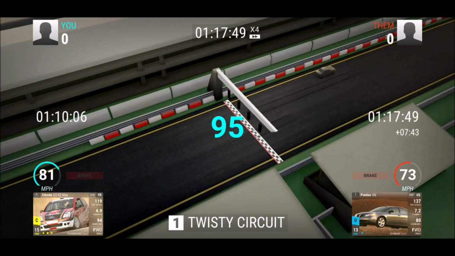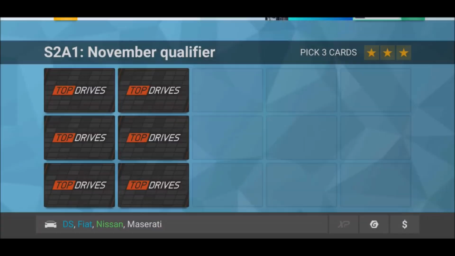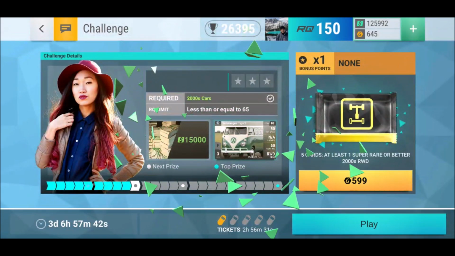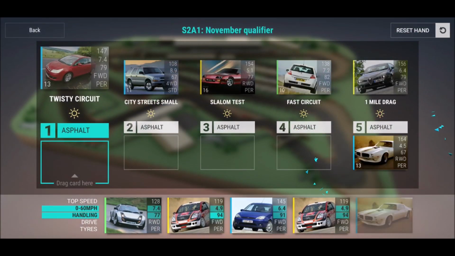After this, we currently have another carbon fiber pack event, which is quite an interesting one. So definitely stay tuned for this one. But let's finish this one first. One mile drag is to be a slalom test. I can beat that as well.